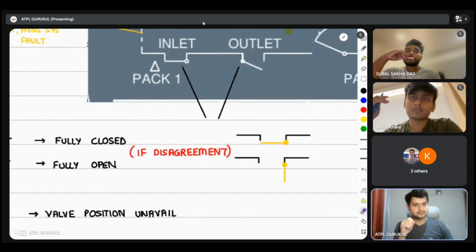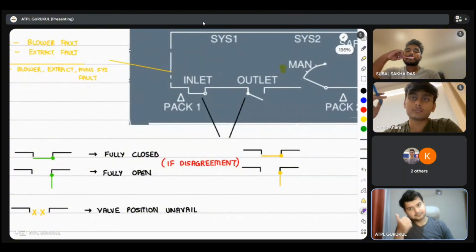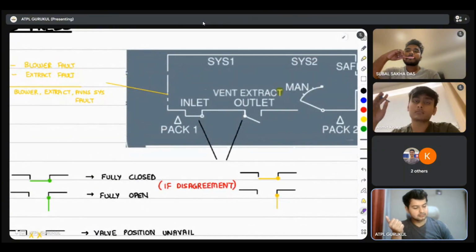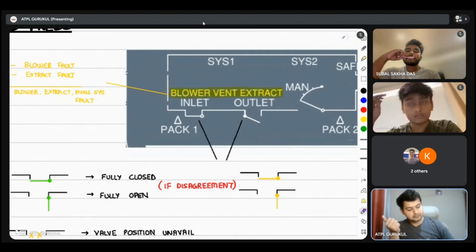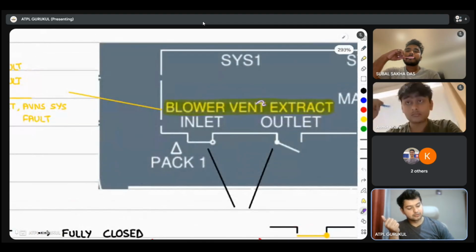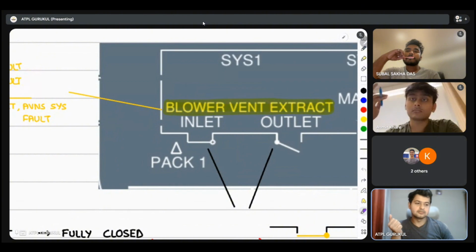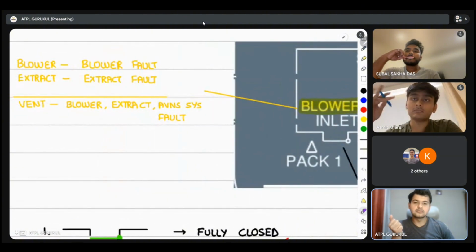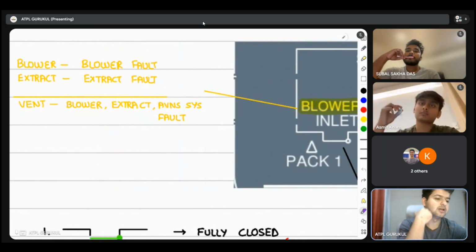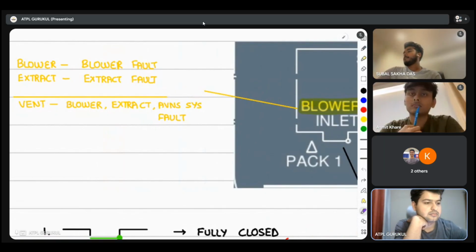Whenever there is a fault inside the system, be it a blower fault or be it an extract fault. मान लो अगर ब्लोअर फॉल्ट है, तो यहाँ पे वेंट एम्बर में आ जाएगा और ब्लोअर एम्बर में आ जाएगा. ओके. कहाँ लिखा हुआ है? यू कैन गो टू द इंडिकेटर्स पोर्शन under the cabin pressure page.